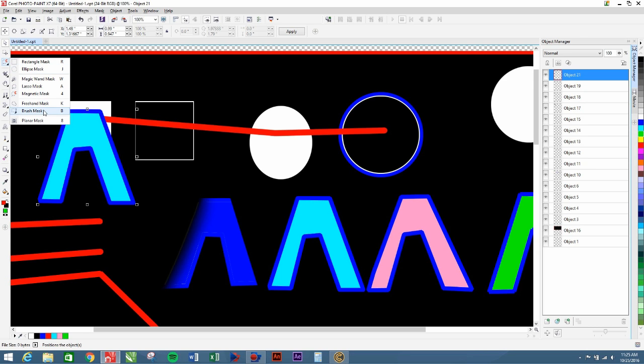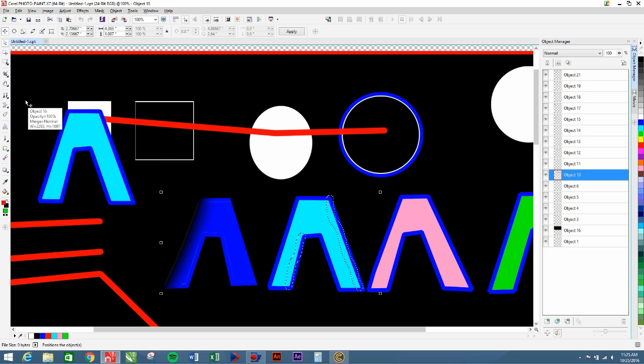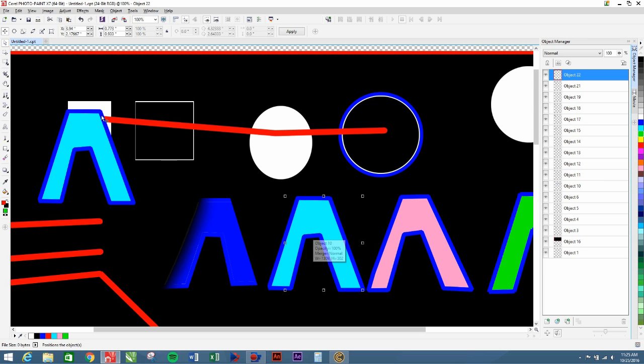I'll just show you the brush mask as well. Say you want to make kind of bubble letters, so you may decide to make a mask here and a mask here. Hold down the shift so you can do a second one. Make sure this object is selected. Then you go back to the mask, Control C, Control V, Control R, and then you can do something, change the color, stuff like that.